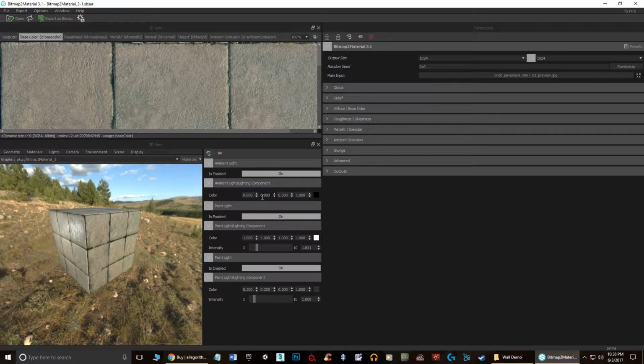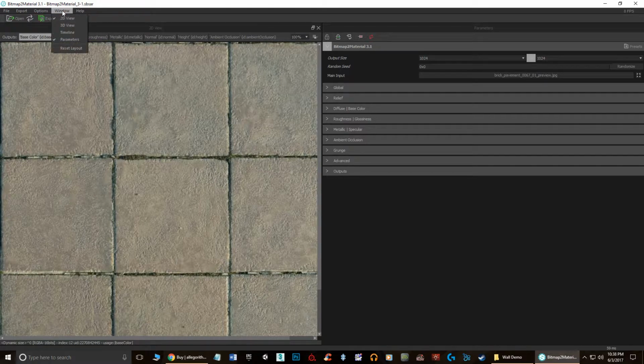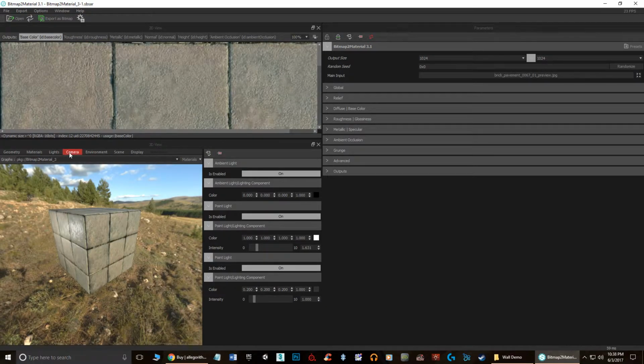But really what you want to do in order to manipulate the lights, and I can, whoops, I didn't want to shut that off. Let's try this again and go to 3D view. But if you really want to manipulate the lights, you can hold down Shift and then use the left mouse button to kind of move the light around, like rotate the light around. And you can use the right mouse button to kind of move the light in and out.